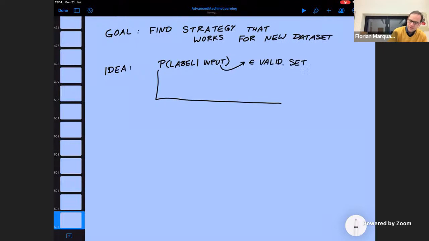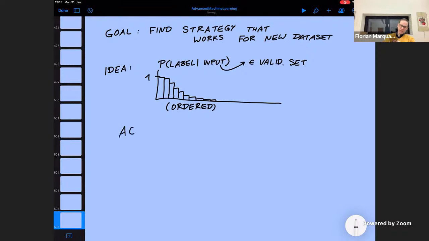And then this probability can sometimes reach one, so 100%. And then it reaches also smaller values for different entries in this validation set and so on. So the idea would be to order all these probabilities. And so what this then results in is a vector, obviously, that can be used as a state input to an agent, which somehow indicates the amount of uncertainty. So if these probabilities are always around 50%, apparently things are really bad. If some of these probabilities are really high, then things are getting better. So it's giving some idea of the progress.